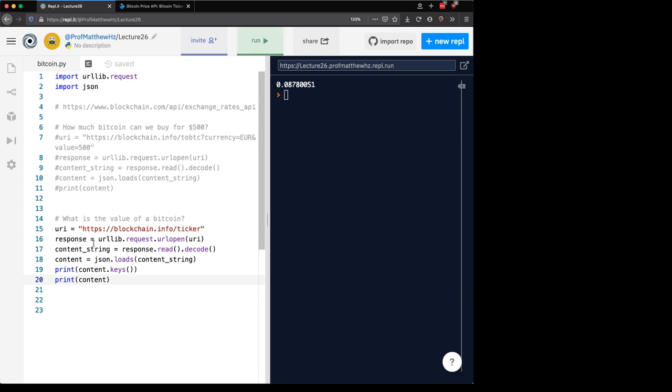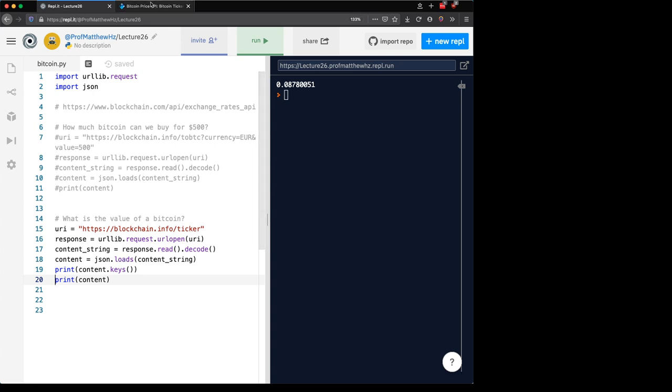And again, note that we open it up: urllib.request.urlopen, pass in the URL, take that response, call read and decode. That gets us the JSON blob. Then we have to call json.loads to turn that JSON string into usable data in Python.